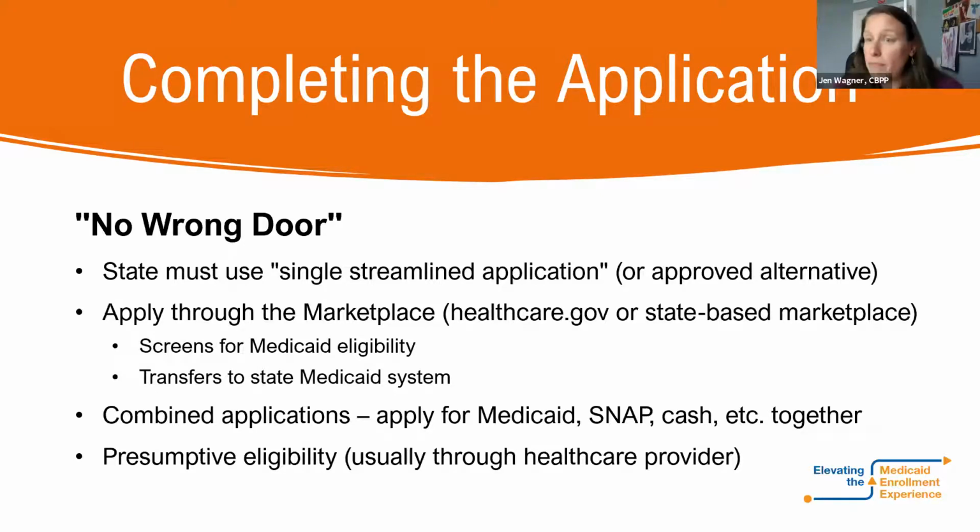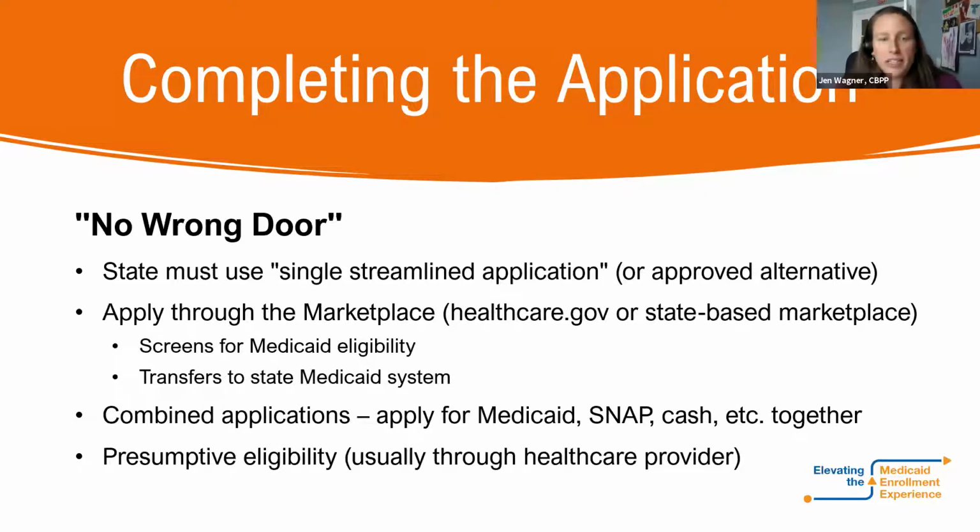Now, as many of you on the front lines know, that transfer process can be fraught with errors. For one thing, people apply to this federal healthcare.gov, but then they might receive a notice from a state Medicaid or Health and Human Service agency, and that can be kind of confusing. Sometimes there are issues with the actual transfer of information to the state. Sometimes it gets into a backlog and isn't always worked. So there's another area to explore to see how that process works in your state if somebody applies through the FFM, but then is sent over to the Medicaid system.